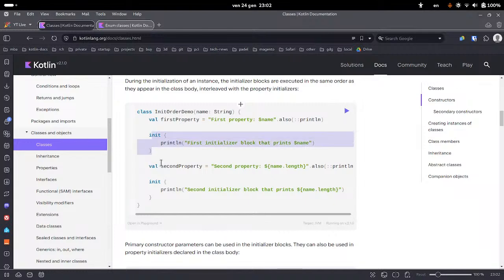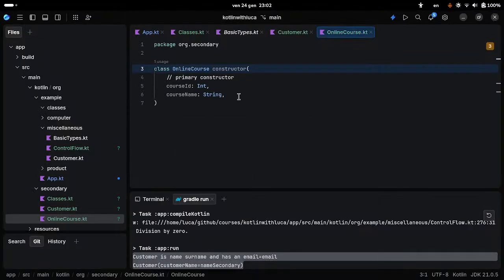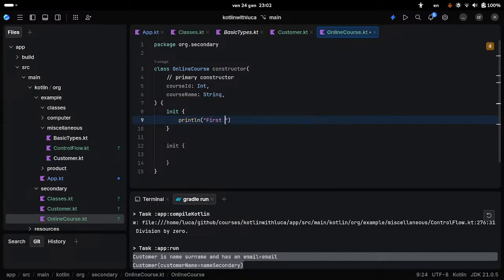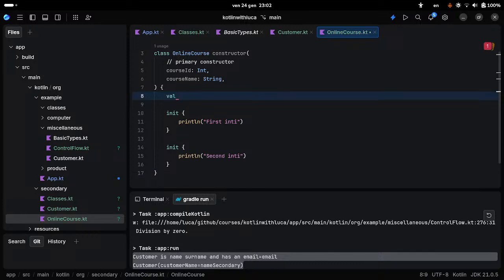Okay, that's interesting because in this case we have actually two initializers. Didn't you know you could do that? And you can have them one after the other, so they will be executed first init, and then we have second init, and then we can declare some inner variables here, like duration in minutes, and we're going to say this value is 0.